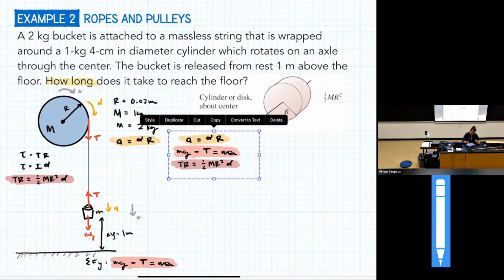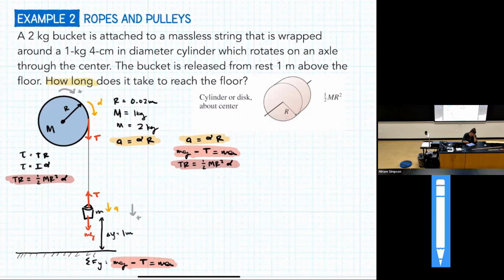Let's do some algebra. See, fun times. Let's solve this one. Okay. I know what we're going to do. There's lots of ways to go about this, but we're going to first solve this for alpha because we want to get rid of alpha because we want A. So this alpha is going to be A over R. Okay. And then we're going to plug that into here. So this becomes TR is equal, oh, we can get rid of one of the R's. Cool.